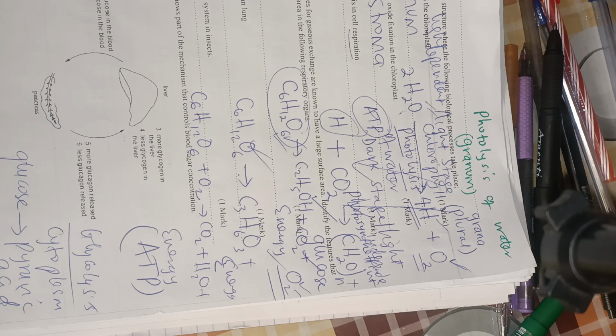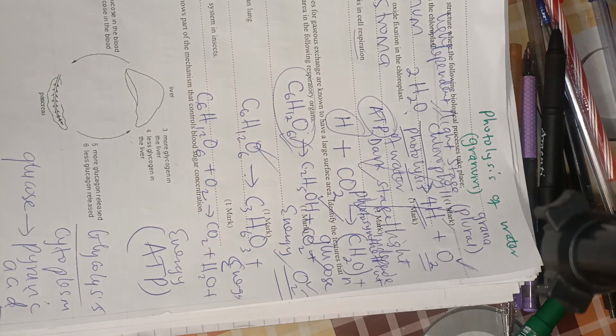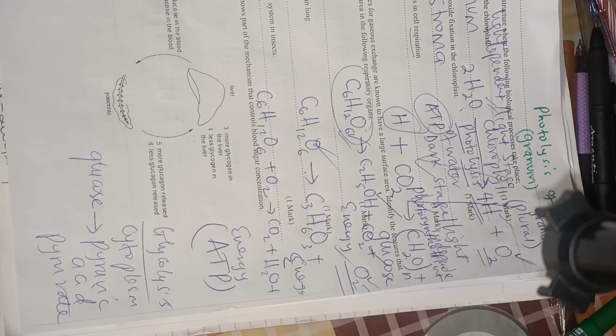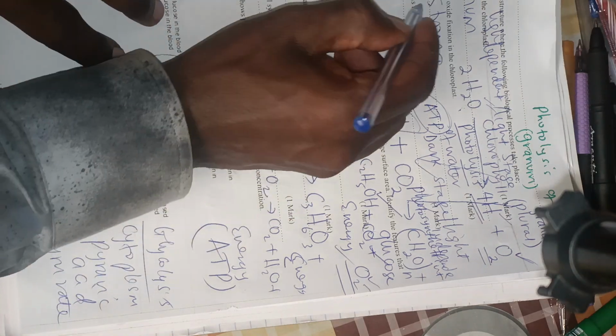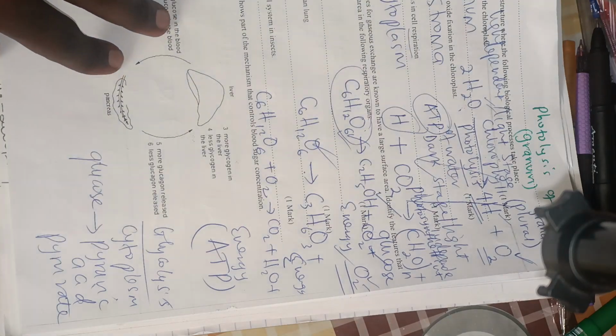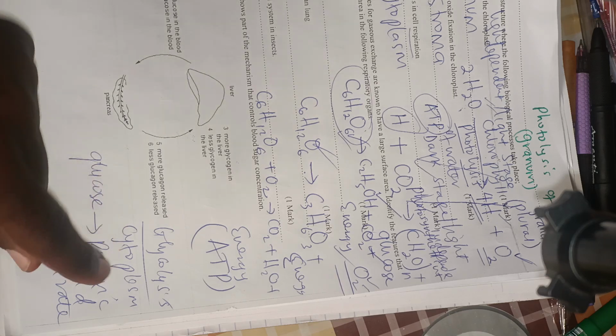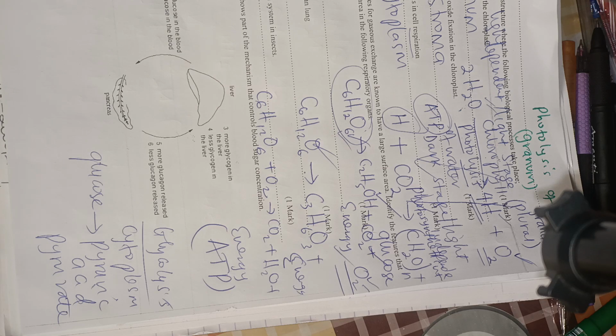So glycolysis is where the glucose in the cytoplasm gets broken down in the absence of oxygen, in both plants and animals as far as their cells are concerned, to give us an immediate product called pyruvic acid or pyruvate. So glycolysis occurs in the cytoplasm, where in both plants and animals the glucose gets broken down partially to give us pyruvic acid or pyruvate, of course in the absence of oxygen.